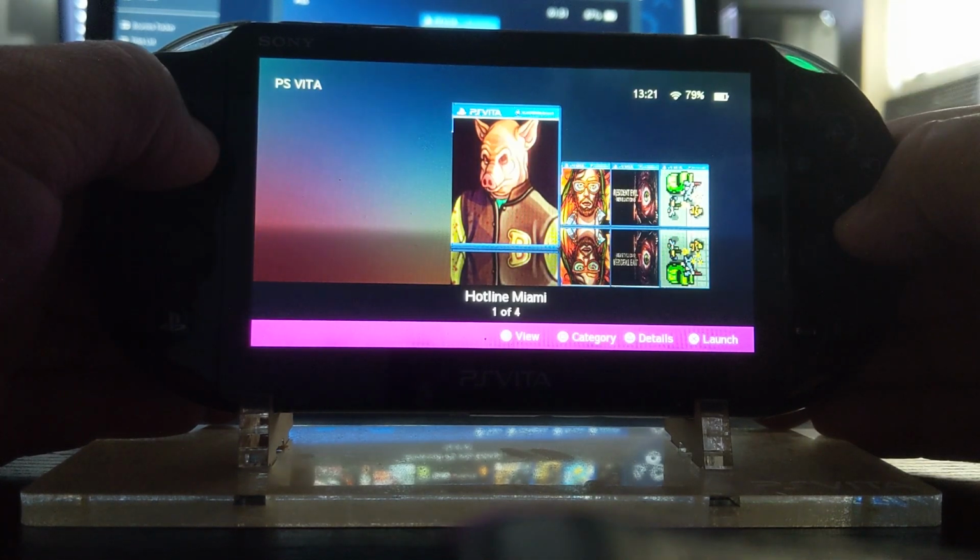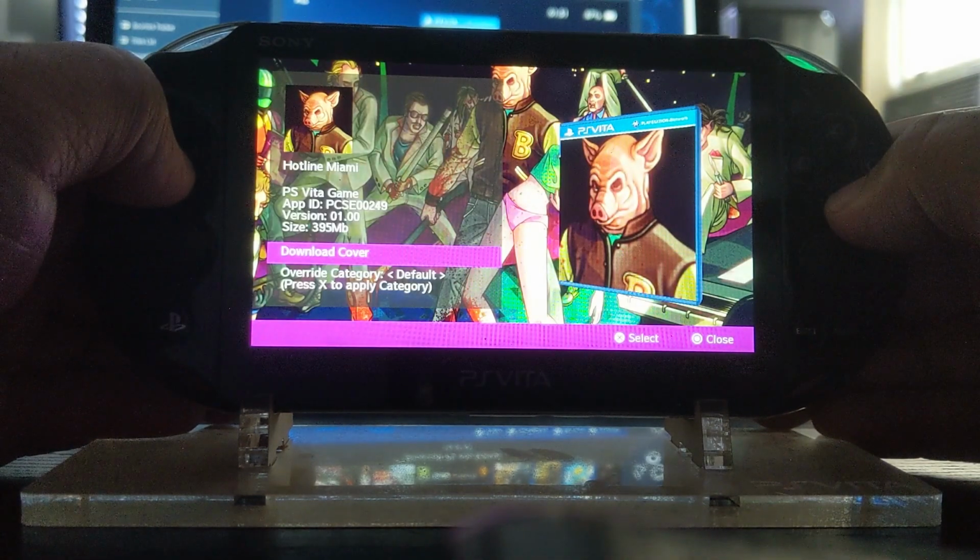Now, as you can tell, the cover art is, like I've been saying, I believe a European cover art, and not American. I think there's different cover art for different regions of the world, and as you can tell, there's a background to this as well regarding the information.